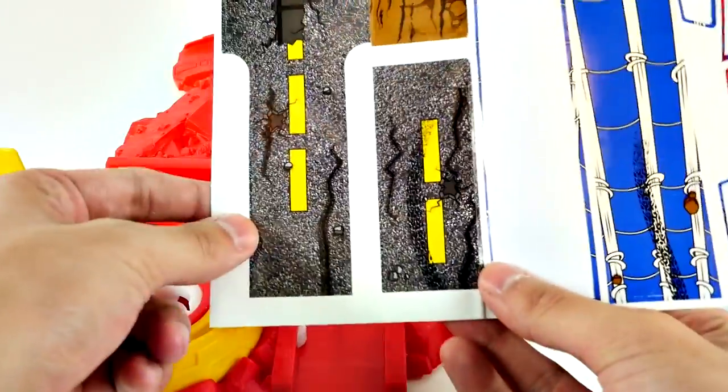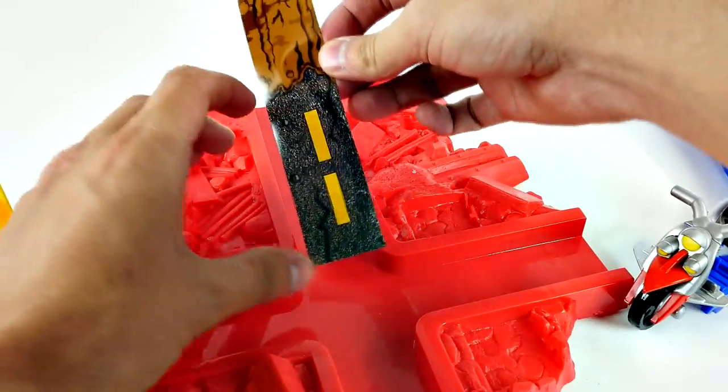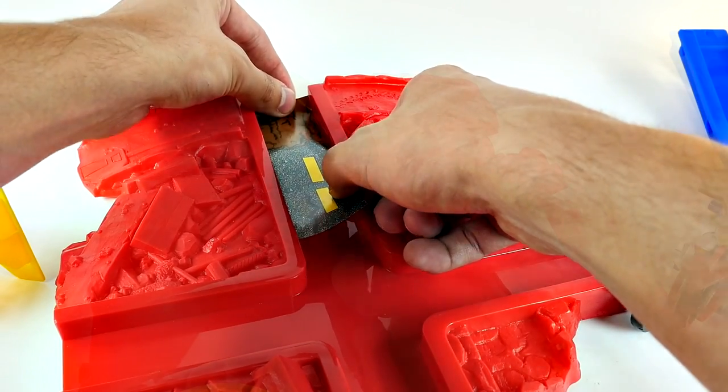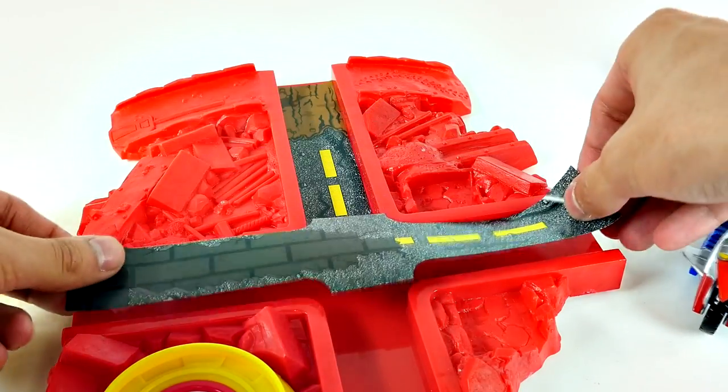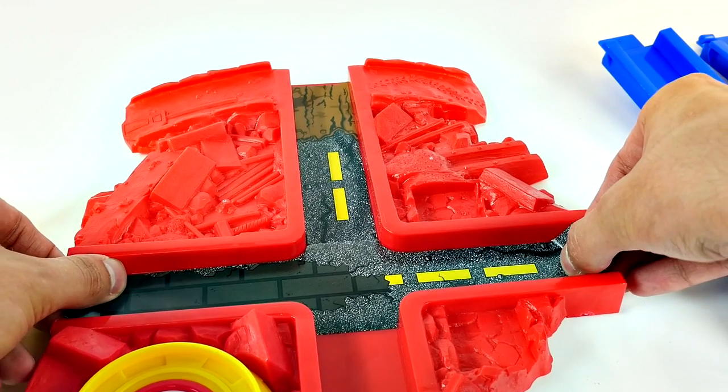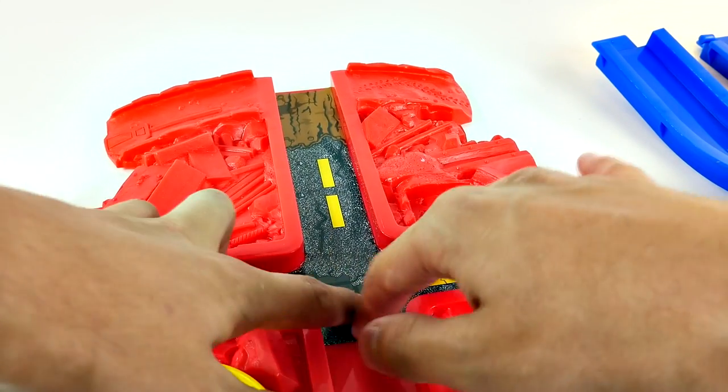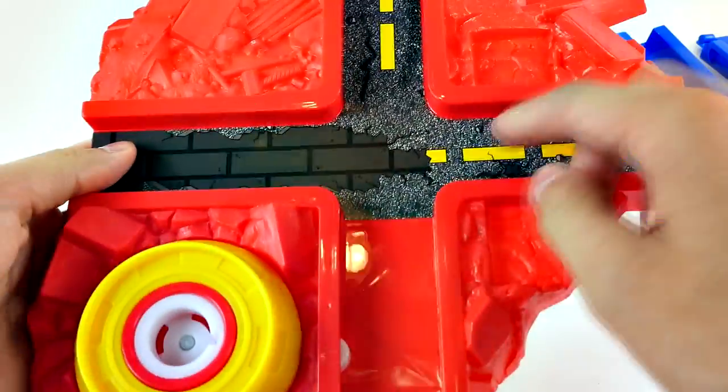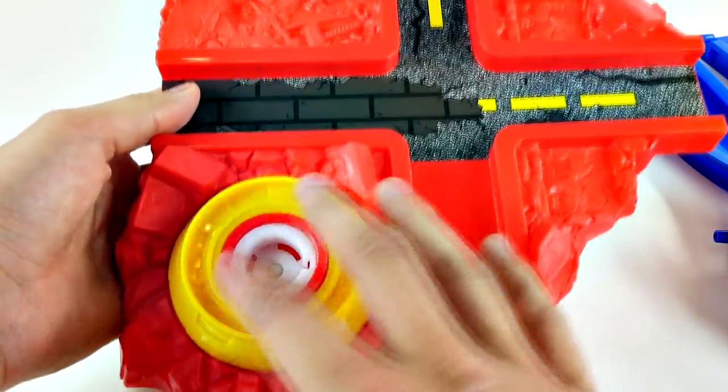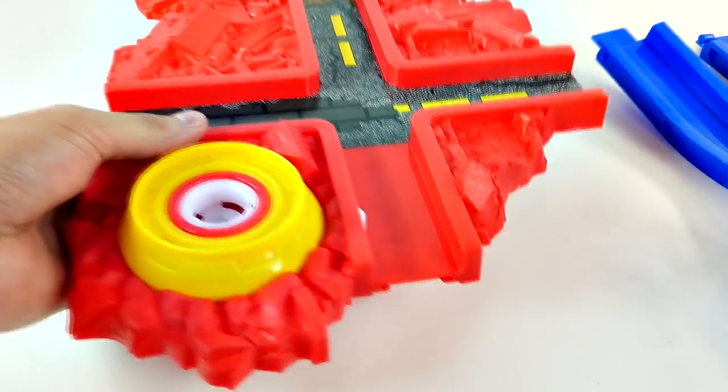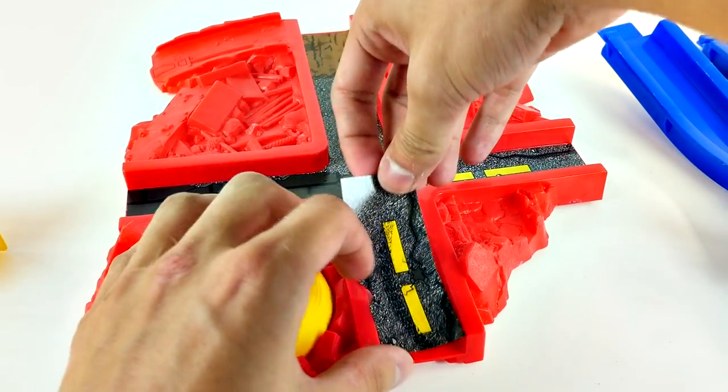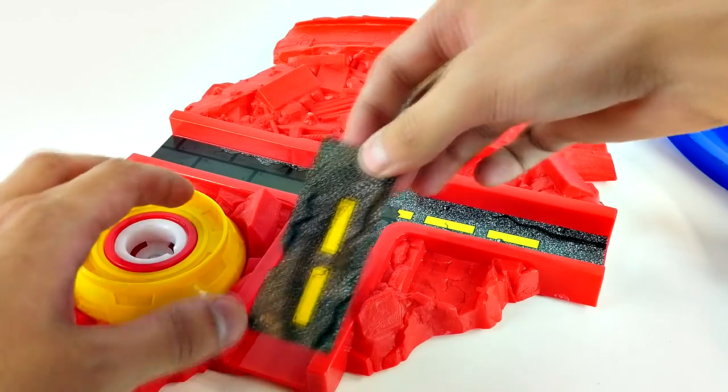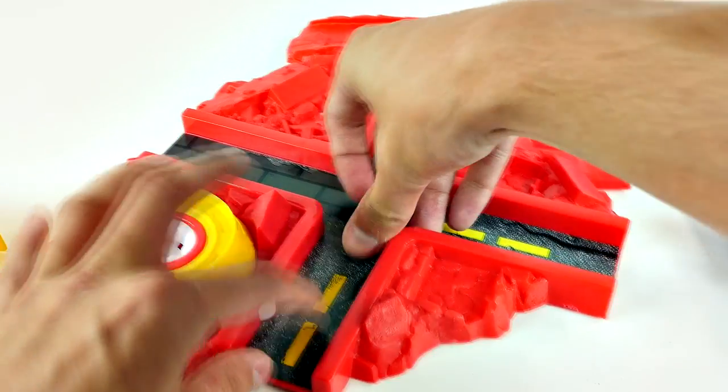Now this part looks a little tricky. So, I think this piece goes on here. Like that. And then we need this piece in the middle. Now I'm actually placing this down the way you're supposed to. So you need these yellow stripes on the right, this big yellow thing down here, and then some yellow, then some muddy tracks over there. Last but not least, one more little slab of concrete over here. And see this little dent right here? That's for that white part. So you know exactly where to put it.